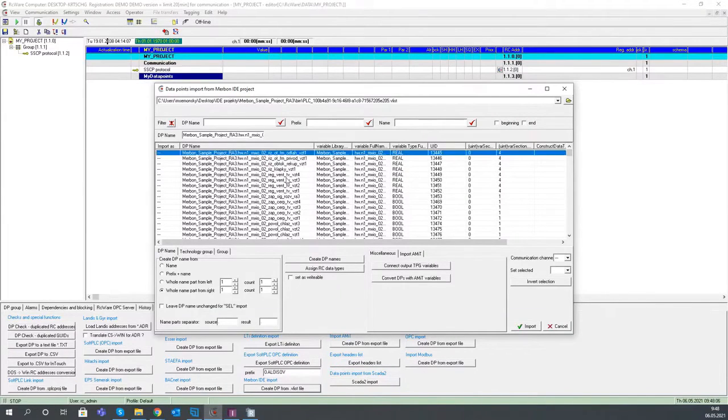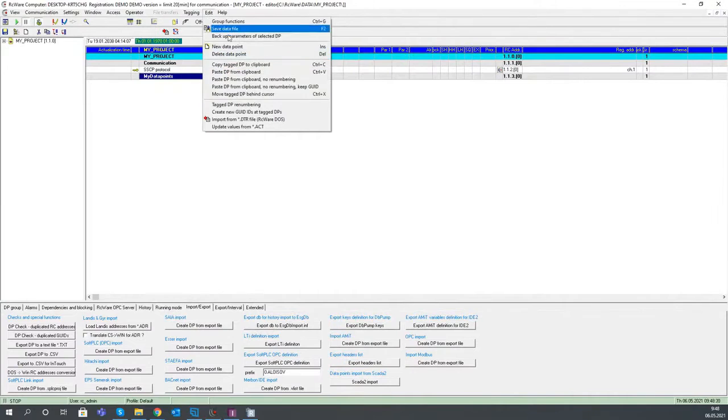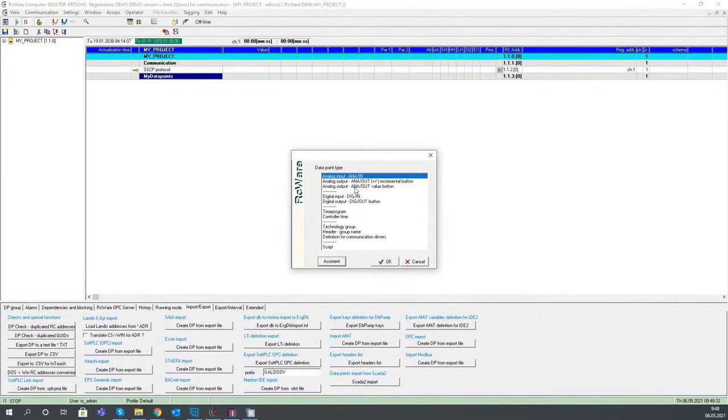So let's pick some variables. When we are doing the import, we have to specify the data point type as which the variable has to be imported. Let's go one step back. So if I cancel the import, I hope it works for me, and try to edit or insert a data point on a manual basis, I can see that there are some data point types here. One of them is analog input. This is clear. SCADA is reading a value as an analog value, as a real value.